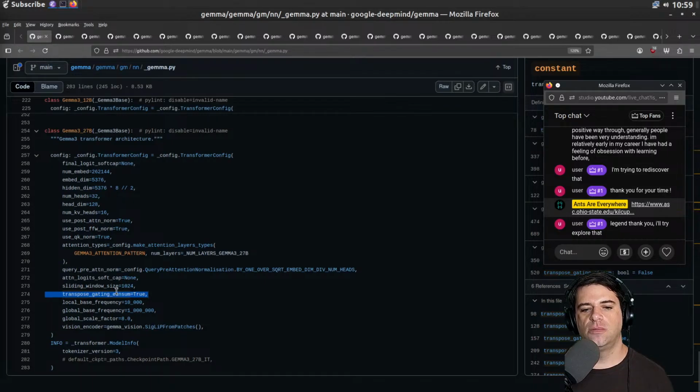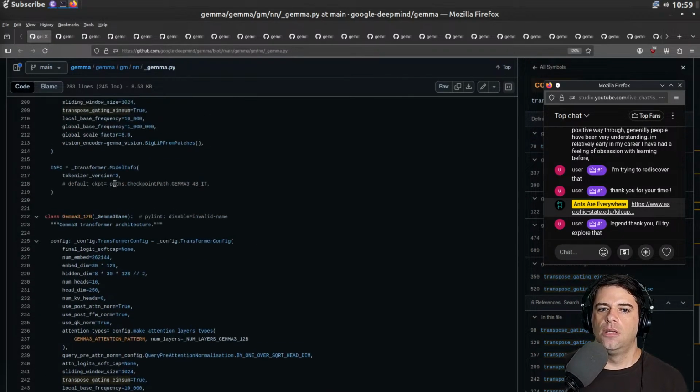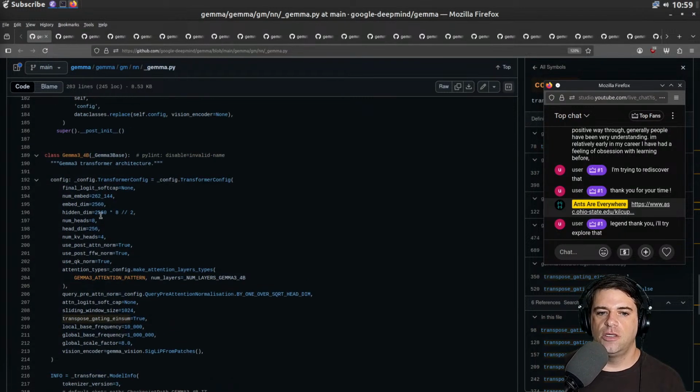So this is doing some Einstein summation in the bigger ones that I guess doesn't seem to be configured in the smaller ones. Okay, and what else do we have? I guess that's about all I want to see in this file.